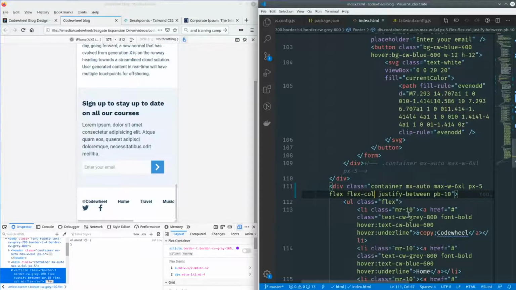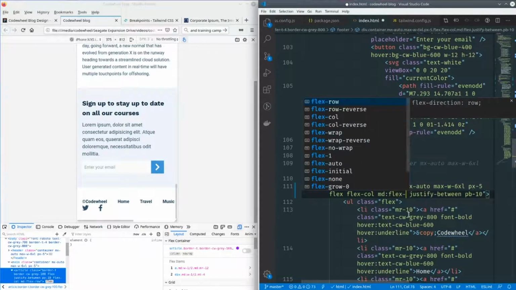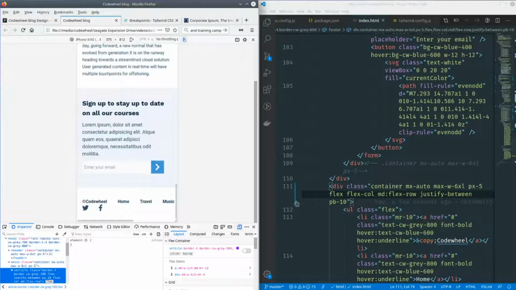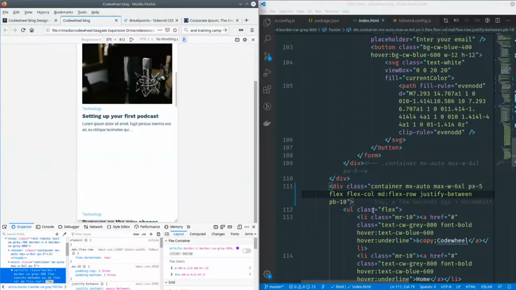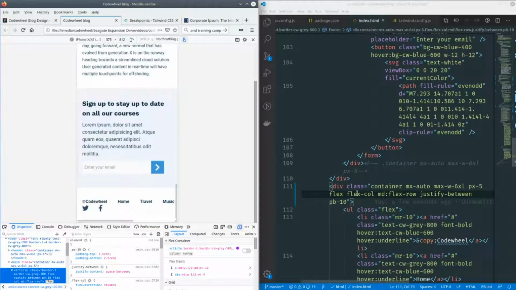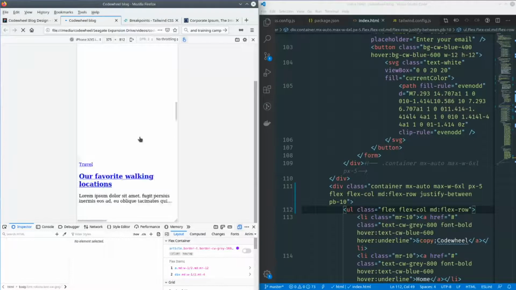And flex for medium screen sizes, flex row. Good. Okay, so if we go back to it, and now we do what we did on the rest of them on this list, so just copy that. This should be now stacked.